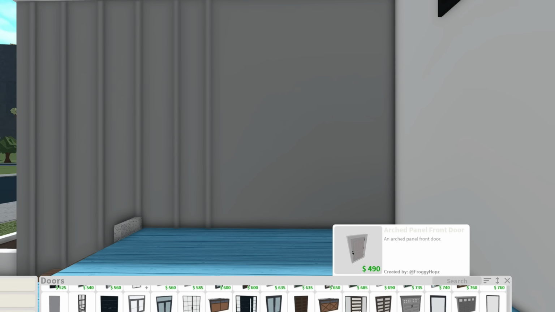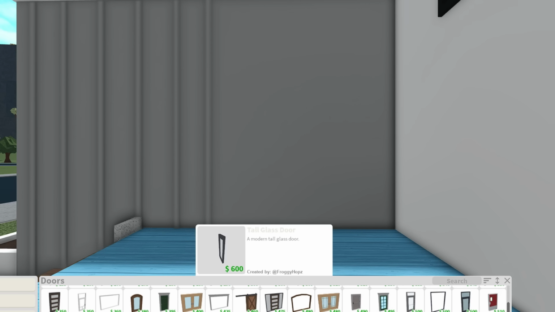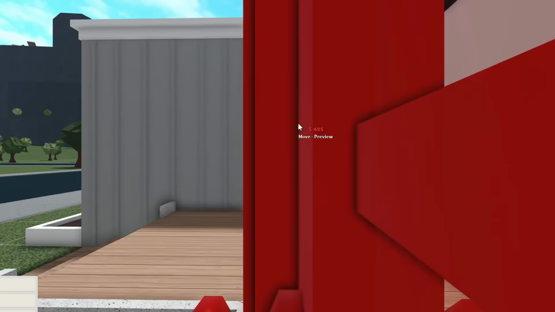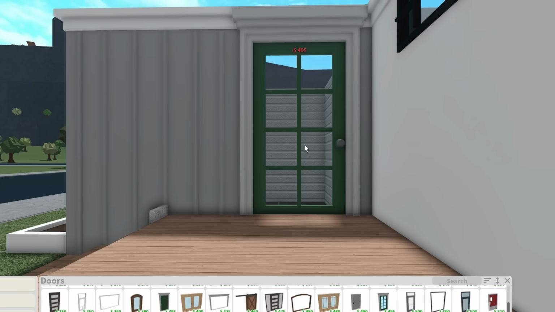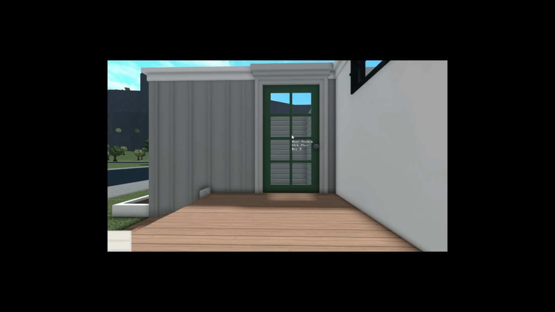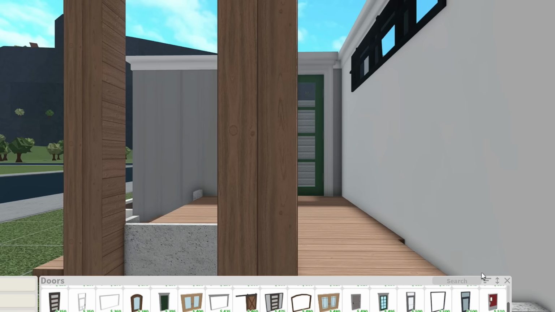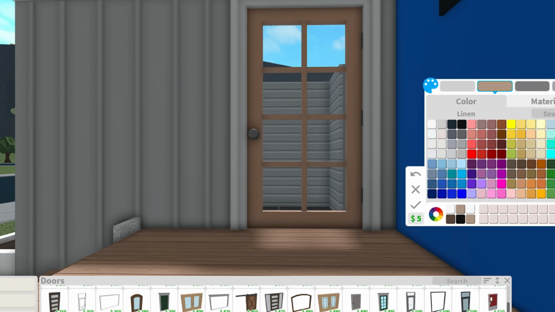If you guys watched my last video of me renovating the starter house, you know that I could not figure out how to move the door up. I could only get it to the ground level. You guys roasted me in the comments saying, oh, you just have to press T. And me being my idiotic self, I was like, oh, yeah, that makes sense. So now I can have this beautiful house with a door that is on the porch. So thank you. Gracias. How do you say thank you in French?